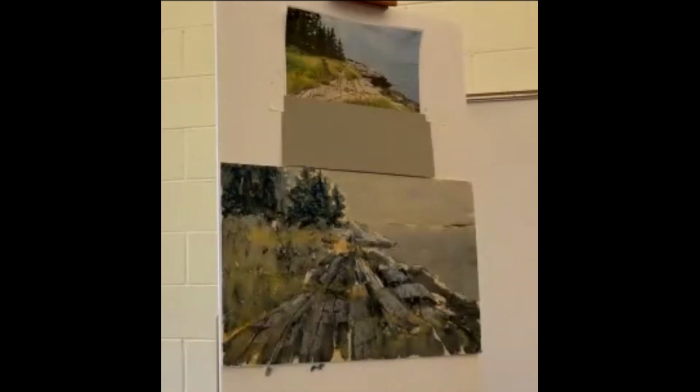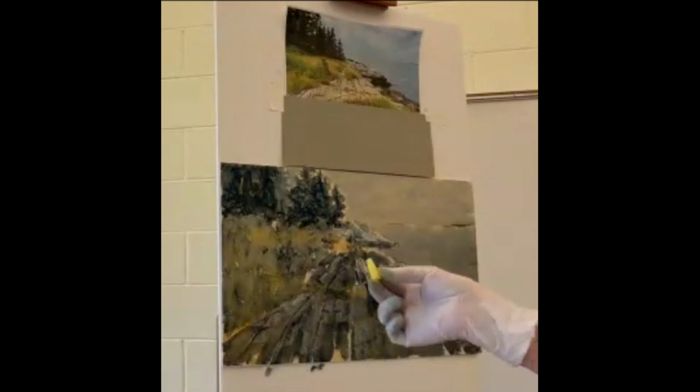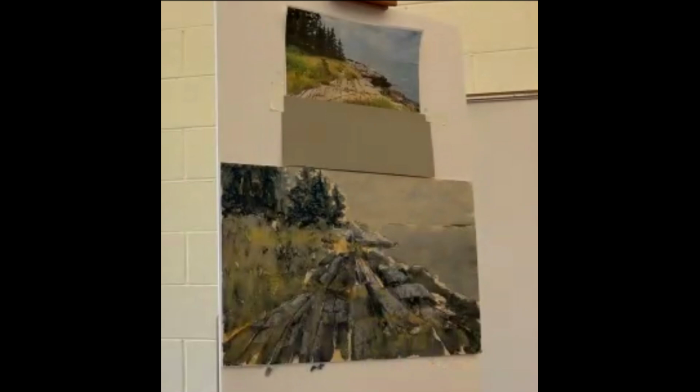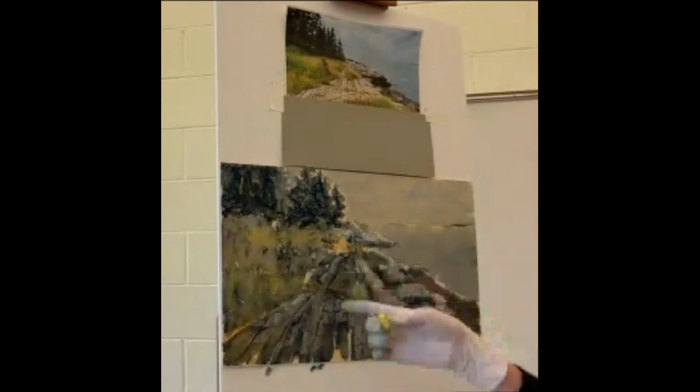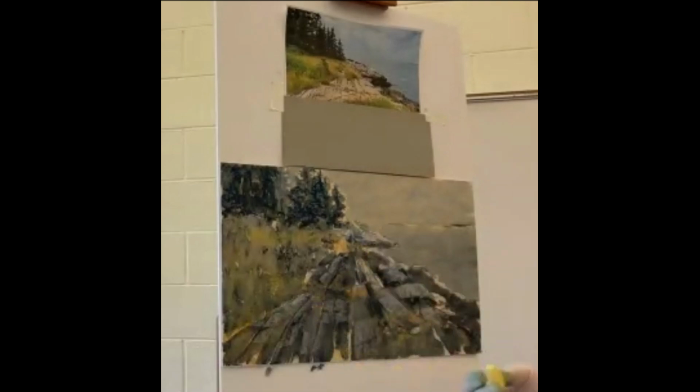So to combat that, if you feel like you have the right color and you're not quite sure, put it in your hand, stand back, hold it up, and look at it. You'll be able to tell immediately if it's correct. If it's not, it's going to be glaringly not correct. So that's a good way to work on this without touching your painting, without putting a mark on there that doesn't belong there, and then having to regroup and start something over again. So I don't keep my colors in a tray. I don't take them out and put the ones that I use here.